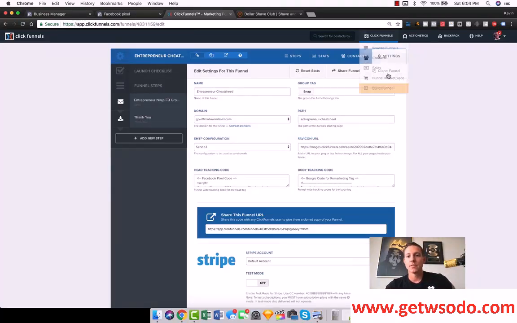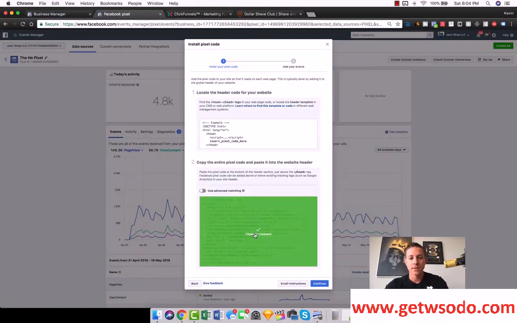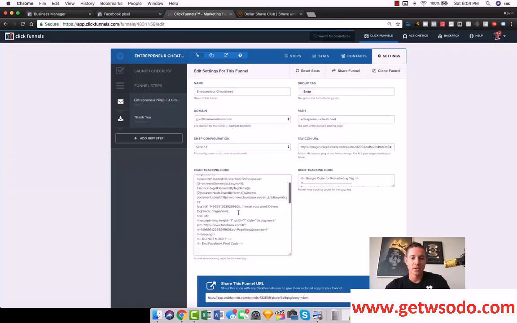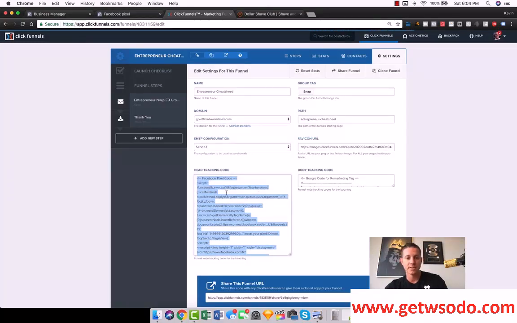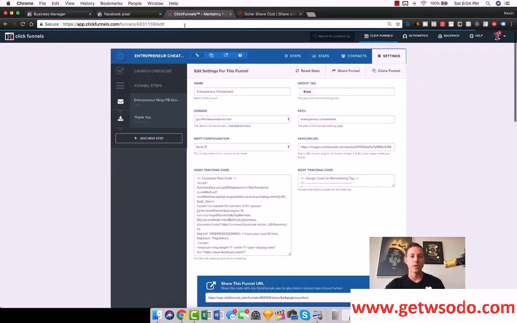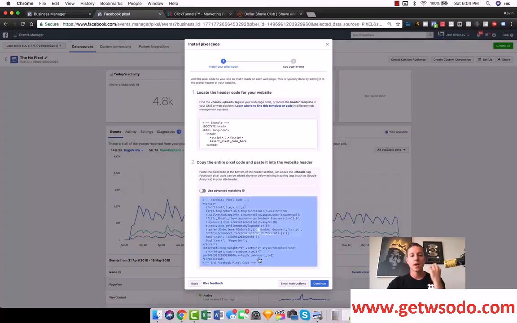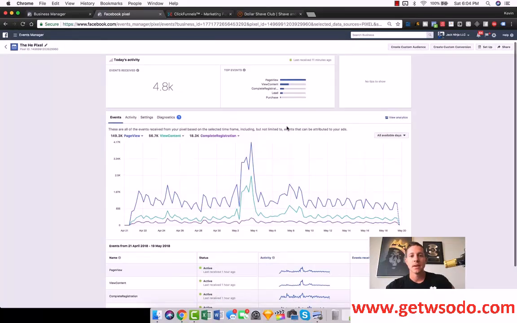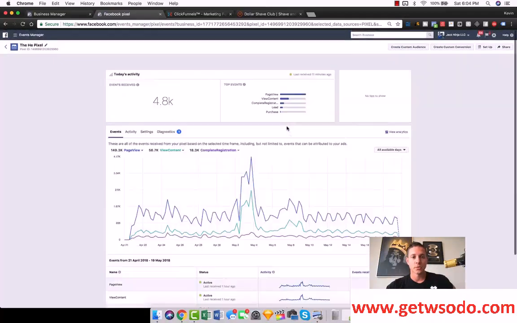So once you're inside of a funnel, all you have to do is come to where it says settings right here. And then we see the head tracking code. We can literally copy and paste this right here. So it's copied to clipboard, and we can go into the head tracking code and paste it. Mine's already pasted in here, but you'd literally just paste it right here, and then come down and press save and update settings. Once it's inside of all of your funnels, or it's on your Shopify page, or on your WordPress site, it doesn't matter, Facebook is going to track all of this stuff for you, and you're going to be able to see a ton of amazing analytics related to your actual Facebook pixel.